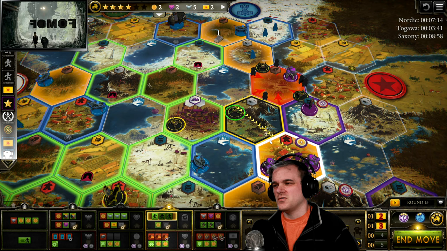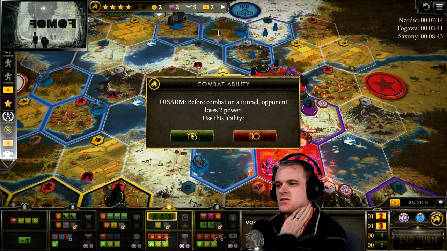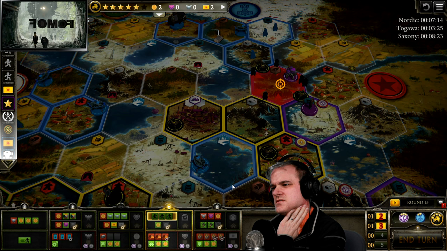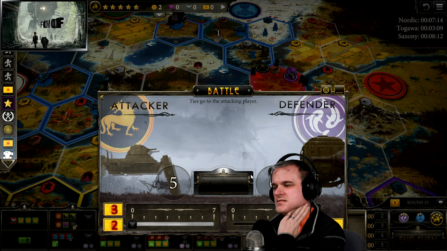Oh, did I mess that up? I think I did. Just means I gotta attack here first so they can't get an extra combat card off of Ronin. I don't think he's got good combat cards. He's got a four or five. This gets really dicey. Nope, doesn't.